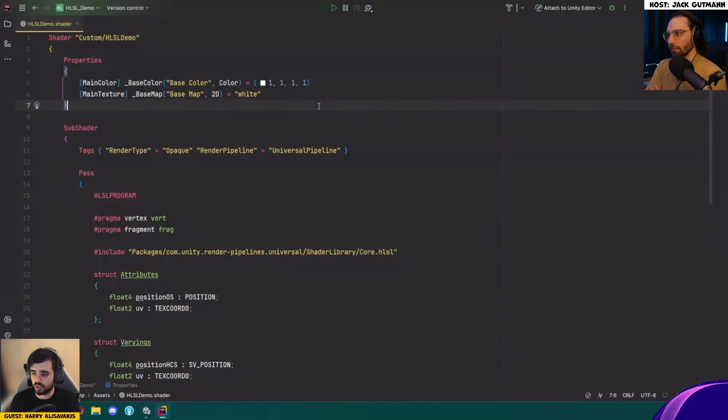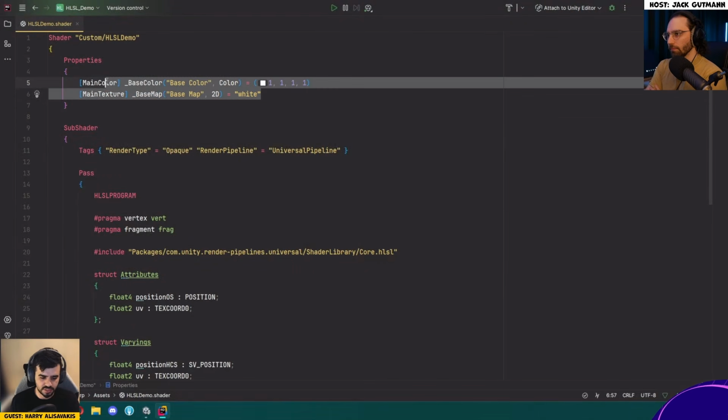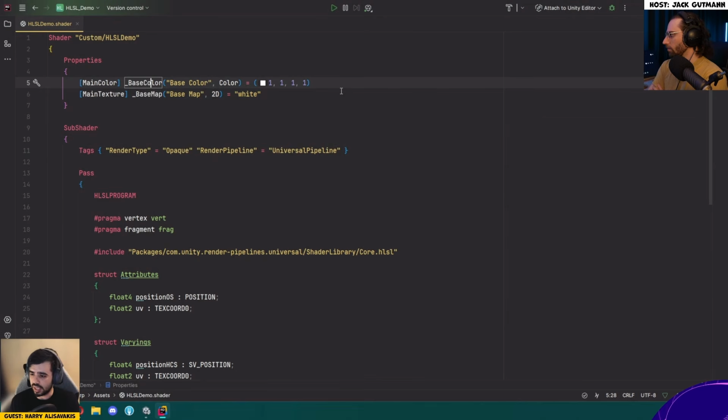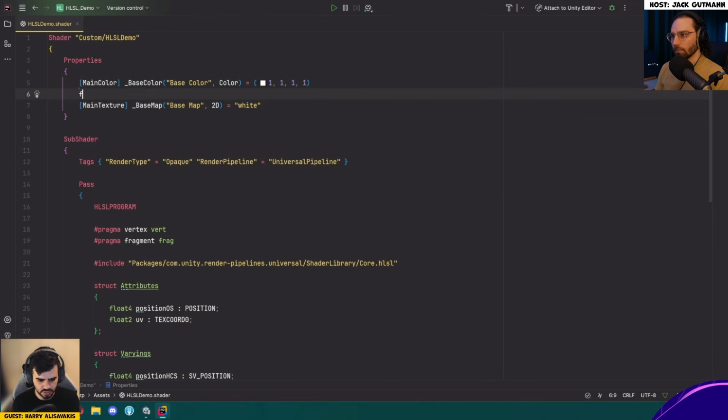Those are the ones that are exposed on our materials, and they need to be here so that Unity knows that I'm going to expose this kind of property. You can have different properties like colors, 2Ds for textures. You can also have floats. So let's actually make one just to see that. Float is basically a number, it could be 0.0002 or something like that. Exactly. It's a floating point precision number. That means that it's not an integer. It's not like 1 or 2 or 3. It also can be like 3.3 or something.